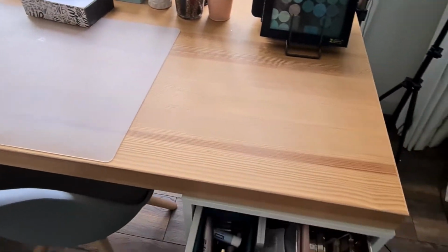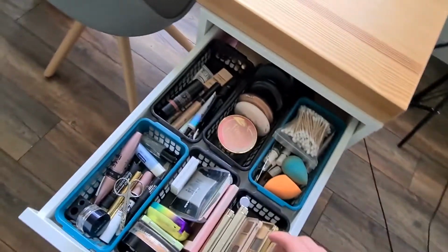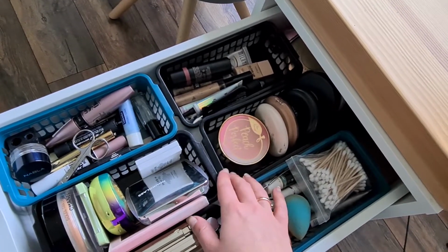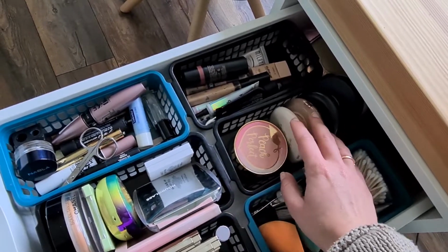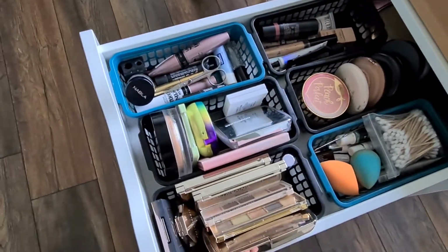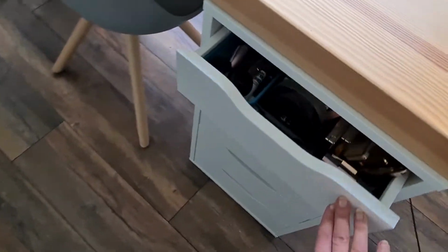Plus there's nothing in the sun, which is important. Here is my drawer. I moved my base products here that I had out. This is the same as you usually see it in my Shop My Stash. This is my Shop My Stash items, as well as this. These are Project Pan. This is liners and, for example, the brow pot. And here I have other stuff that is not necessarily in use.